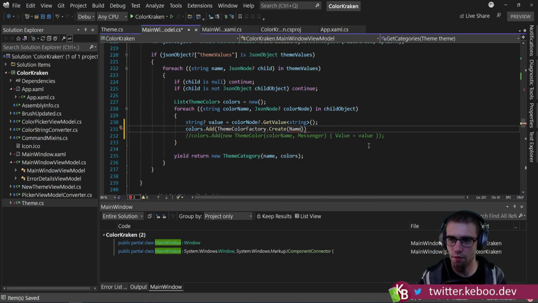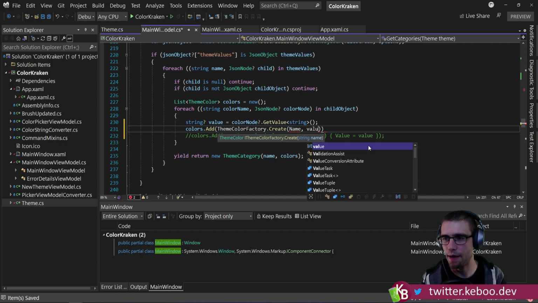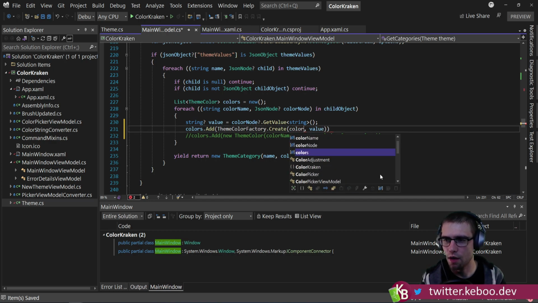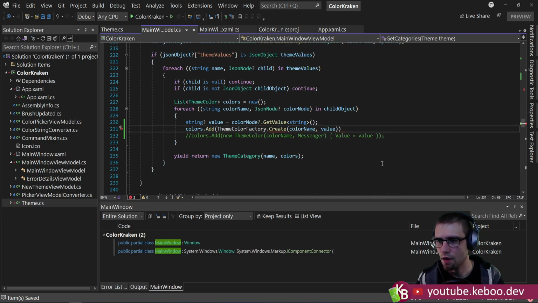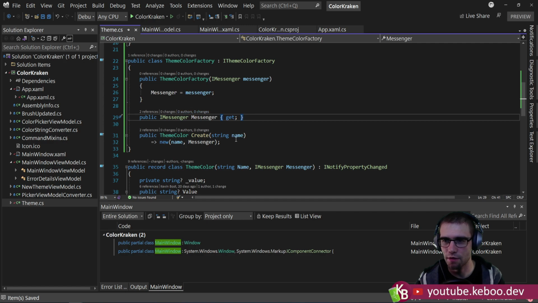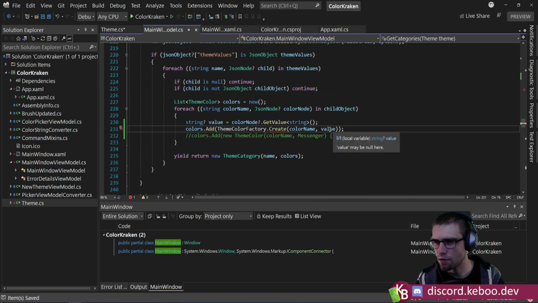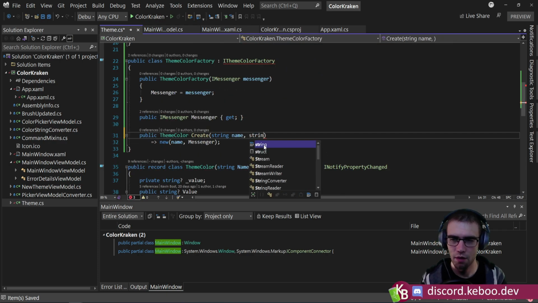And actually, we might go one step further. Let's pass value in too while we're at it. Oh, and it is color name. So this guy's unhappy because my signatures don't match, but let's fix this. What is value? String nullable.